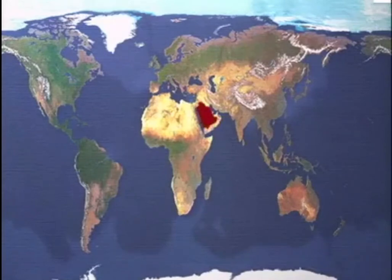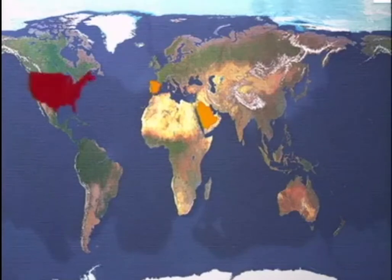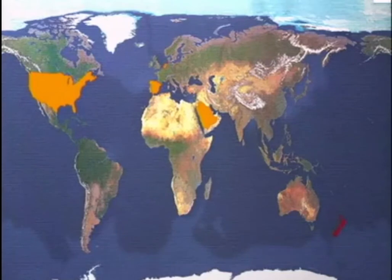McDonald's has suppliers across the globe. The Big Mac served in Saudi Arabia has beef from Spain, special sauce and pickles from the US, lettuce from Holland, cheese from New Zealand, onion and sesame seeds from Mexico, on a bun made from Saudi wheat with sugar and oil from Brazil, and packaging from Germany.